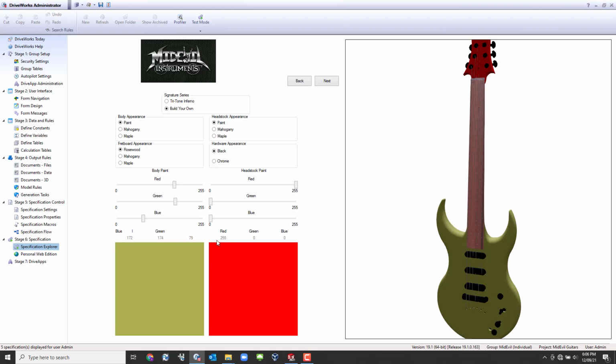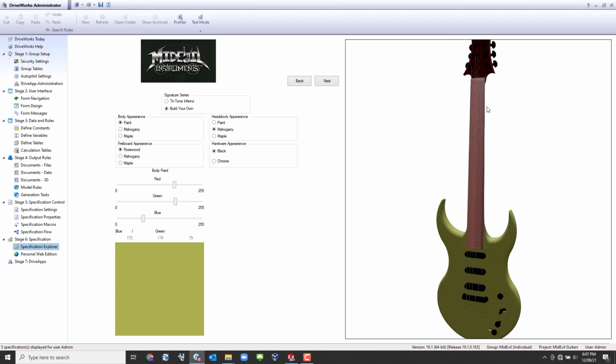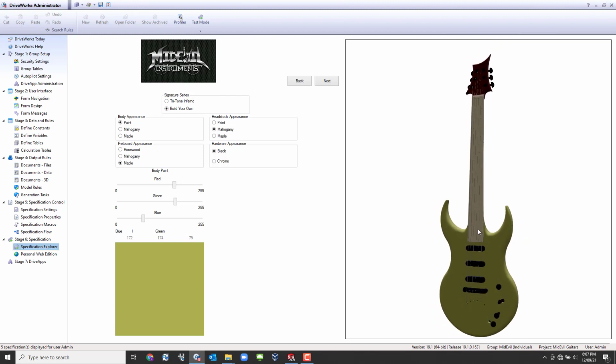I see the red, green, blue values down below. Maybe we'll make them top mahogany, and we want a maple fretboard. Looks a little, I don't know, a little 70s maybe. And then again, the black and chrome changing the appearance of the hardware.